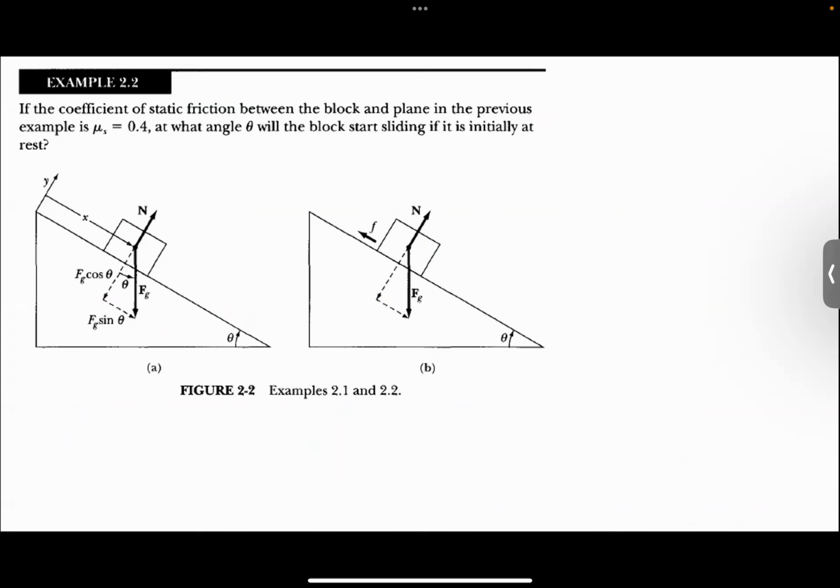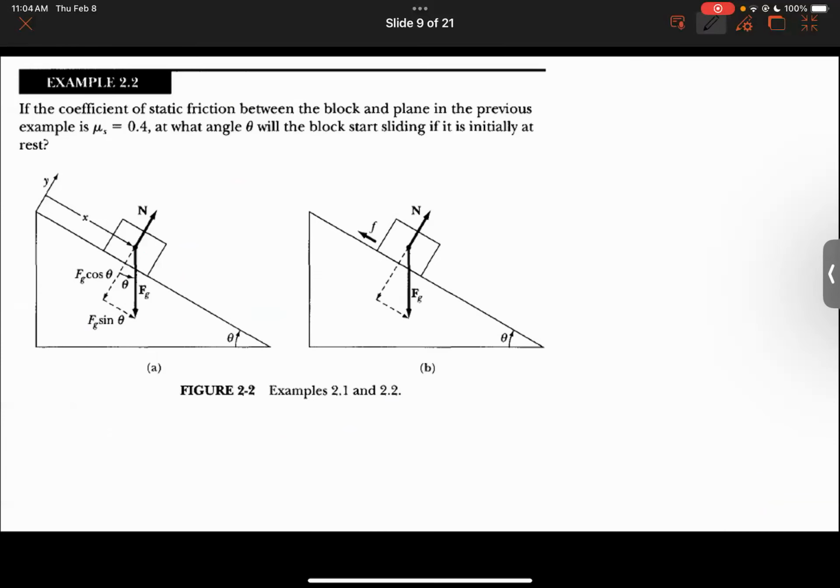Okay, so ang idea dito is parang yung experiment ninyo sa 101, di ba? Na ini-increase ninyo yung angle and you want to find out yung maximum angle until tawag dito yung block ay magsisimula ng mag-slide down. Okay, or yung angle just before the block starts to slide down.